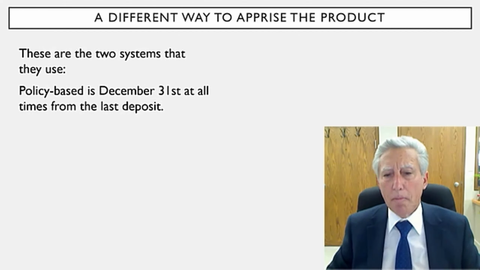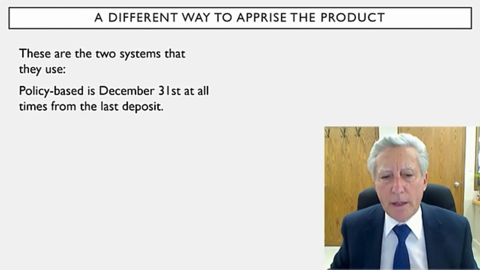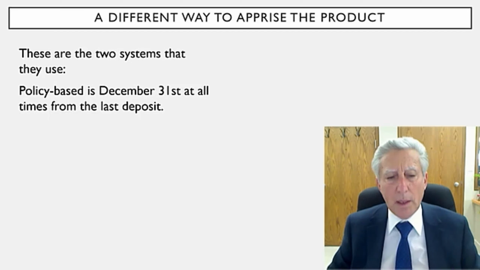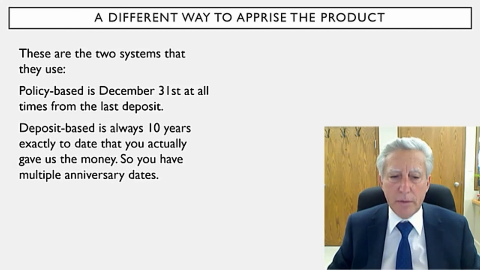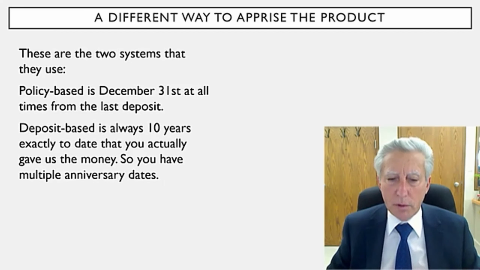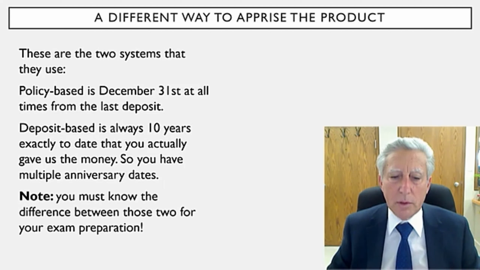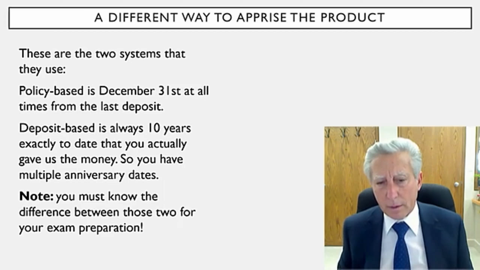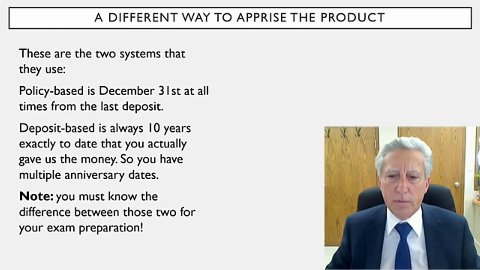Okay, so a different way to appraise the product is that there are two systems that they use. Policy-based is December 31st at all times from the last deposit, whereas deposit-based is always 10 years exactly to the date that you actually gave us the money. So you have multiple anniversaries. So note, you must know the difference between these two for exam preparations. You will get a question on the exam on either one or the other, so you must make sure that you follow this, because this will definitely be both on the certification exam as well as the provincial exam.